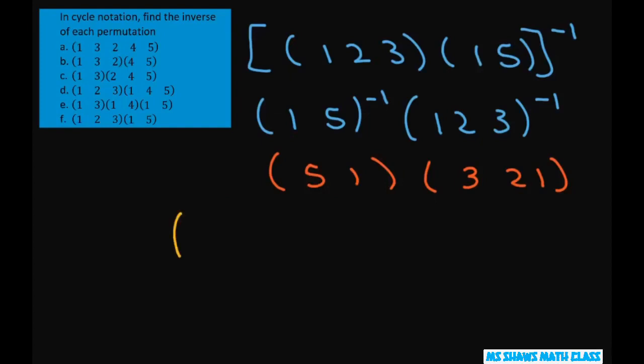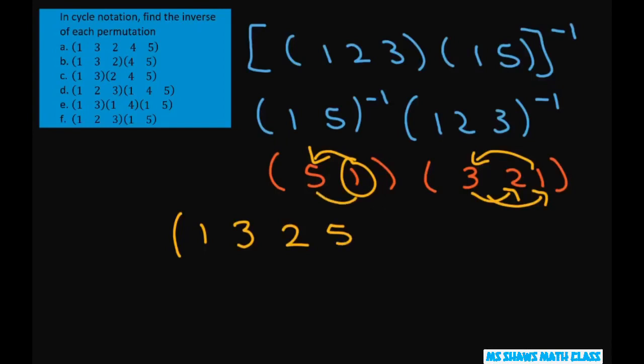All right, now let's see what we can do with this one. So we start with 1 in the lead position, or position 1. 1 maps to 3. 3 maps to 2. And 2 maps back to 1. But we already have a 1 here. So this 1 maps to 5. And this 5 maps to 1. And we're done. And that's it.